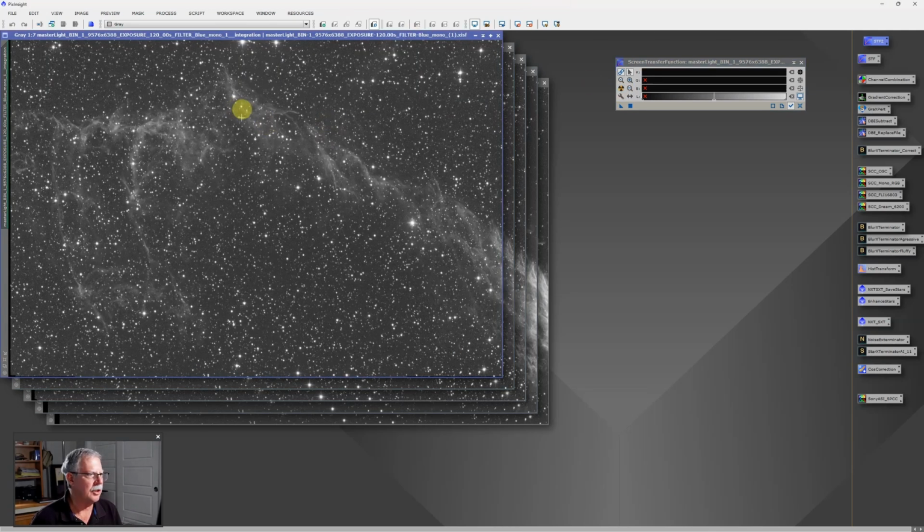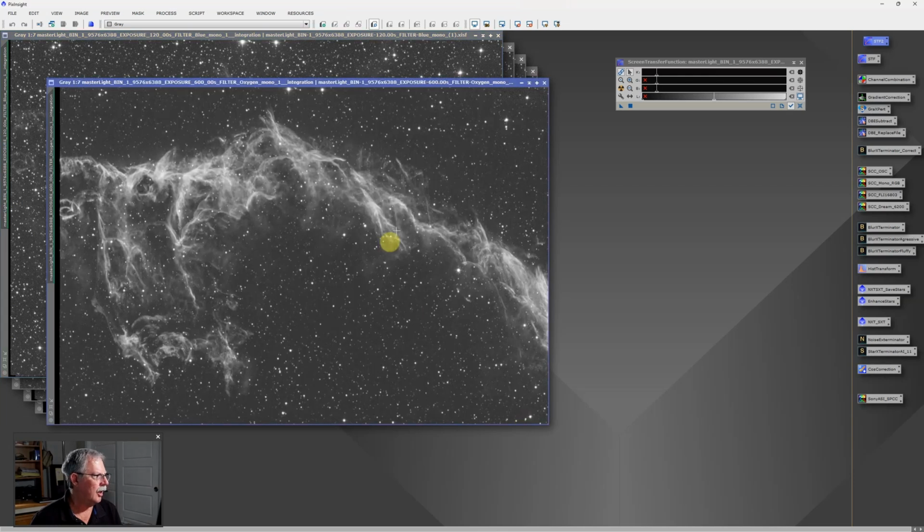But one thing I want to deal with: you notice that most of them have some kind of black stripe on the left-hand side, and it looks like the oxygen probably has the largest. That's because from frame to frame, night to night, the telescope didn't line up exactly the same way. So when PixInsight registered the images so that the stars are aligned, that created some misalignment around the edges where not all the frames were photographed the same way.